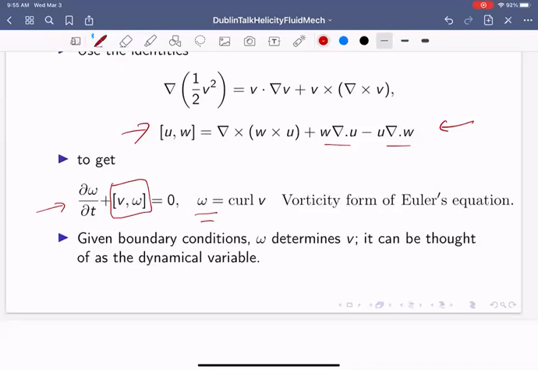But if I think of V here, yes, it looks like it would have an adjoint action on omega. That's right. That is in fact one way to interpret this. In fact, one way to think about this is that omega belongs to the dual of the space of vector fields. The space of velocity fields is the tangent space to the group, and vorticity belongs to the dual. So the map from velocity to vorticity is a metric tensor, an inner product.